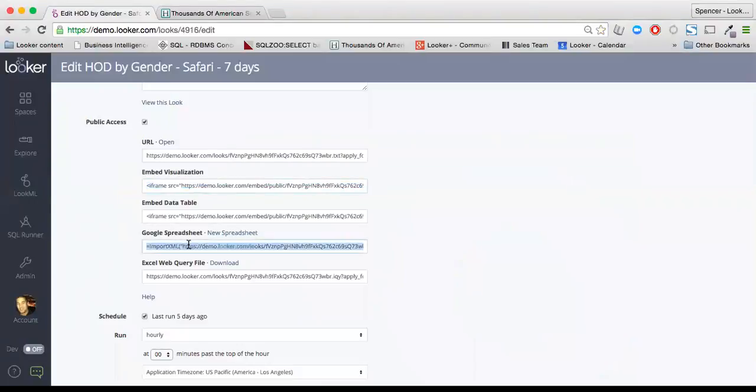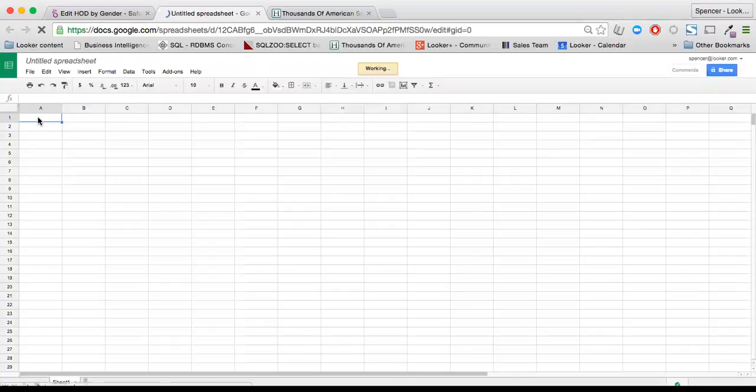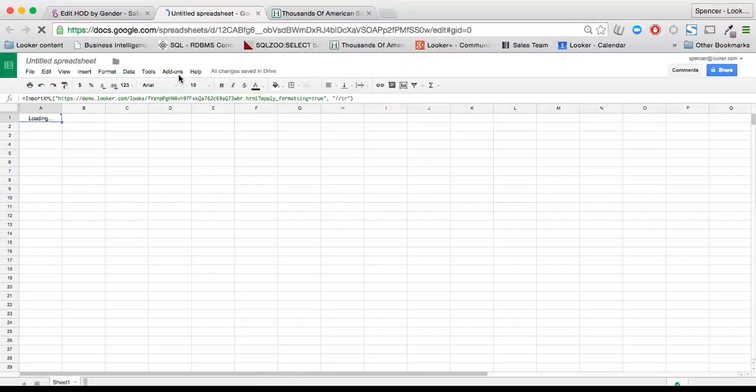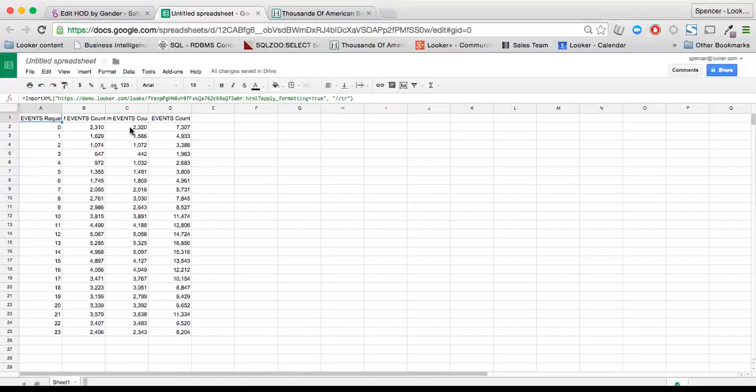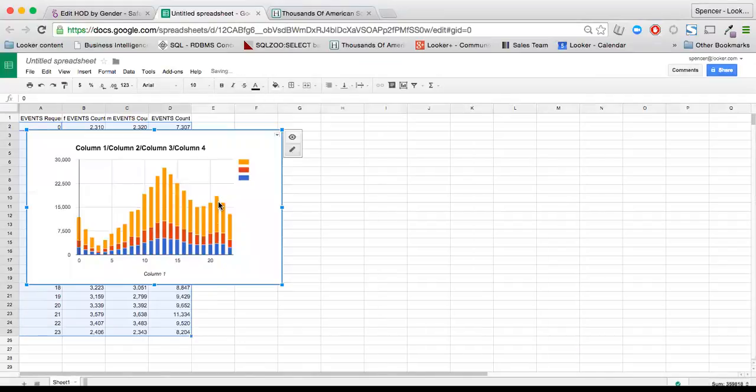And then additionally, we have integration with Google Spreadsheets and Excel. It's pretty straightforward. You can imagine Looker's going to pipe the query result sets as a CSV into Google Spreadsheets. We just use the import XML function of Google Spreadsheets. Every time you refresh the spreadsheet, you're going to see an up-to-date view of that data. Sorry, it's quite slow working from my home office, which could be the issue. So here we have pretty much the exact same view of that query we were looking at. You can do any sort of post-processing analysis within Google Spreadsheets. Then every time you refresh the page, like I mentioned, you'll have new data.